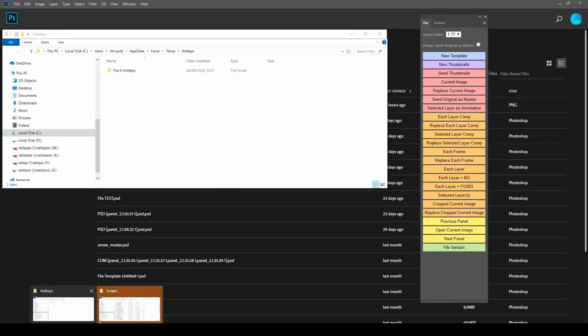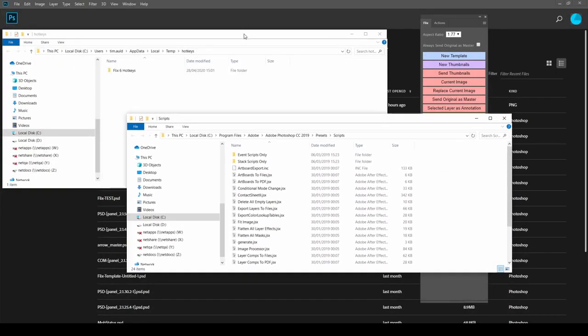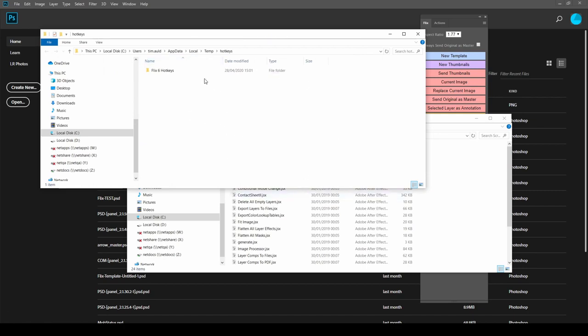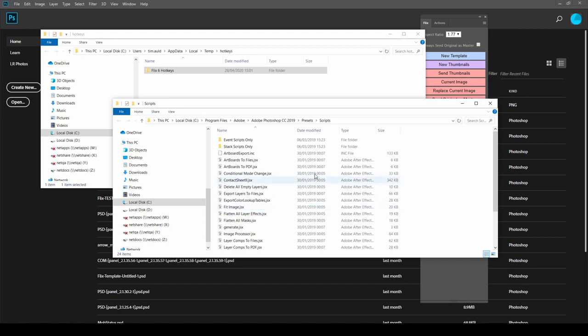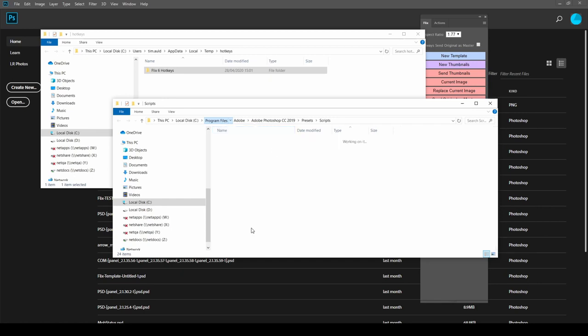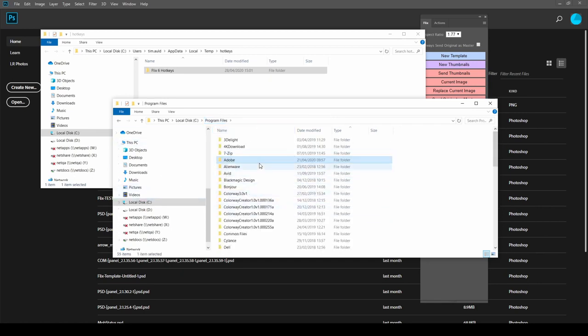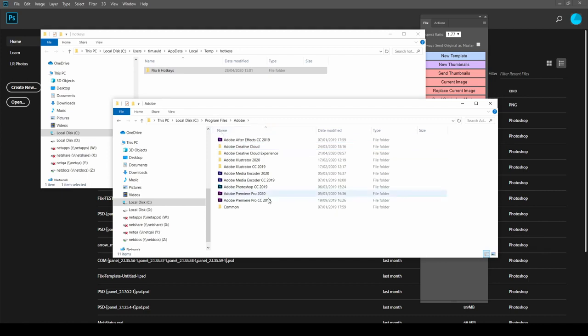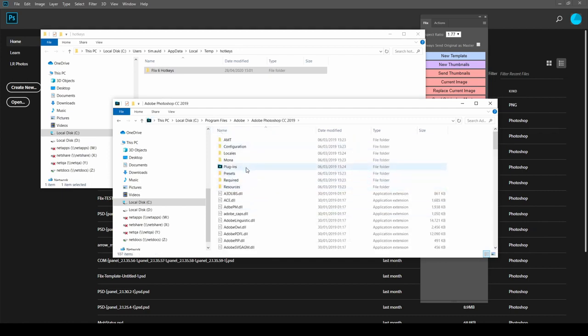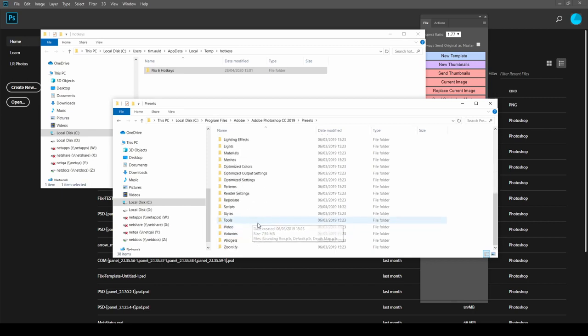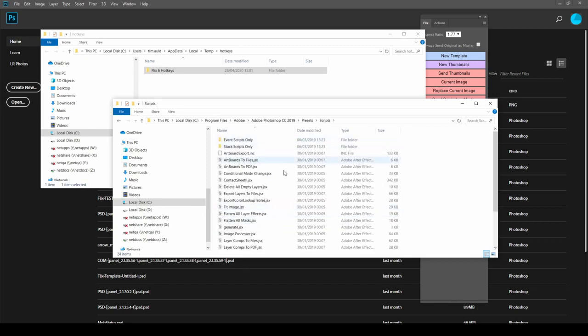These are the two windows that it pops up for you. This is a temp directory that the hotkeys folder gets copied into. So if you're like me and you want to work totally non-destructively, then I'll just copy that. But you can cut it and you can move it. It won't make a difference because it's already been copied into that directory. And you're going to copy it into this folder, which is the scripts folder within Photoshop. So just to show you the file path, because it might be different on your machine. Mine is just in the normal sort of Program Files, Adobe, Photoshop, Presets, and then it's in Scripts. So it goes in that folder.